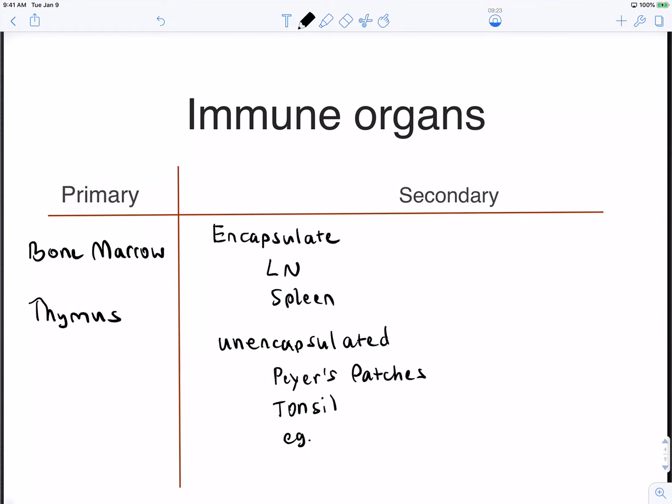So they're basically just aggregates of immune cells that develop into secondary lymphoid structures. So we'll talk a little bit about that when we talk about specifically your lymph node, because you have regions where your B cells go, where your T cells go, where your innate cells go, and when you get an aggregate like that, it's referred to as a secondary lymphoid tissue.